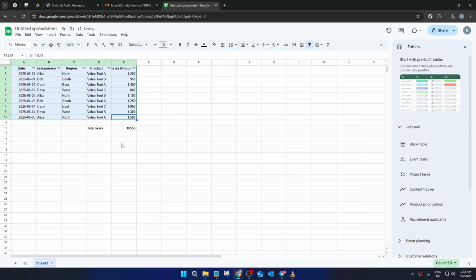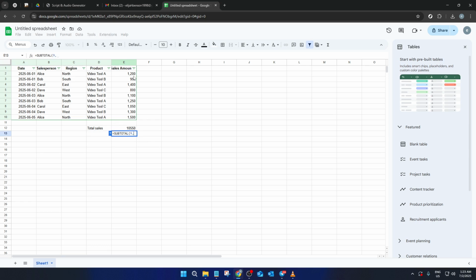At this point, you'll want to choose where your subtotal is going to appear. I usually pick an empty cell just beneath the column I'm adding up, but you can choose wherever makes sense in your workflow. This is where you'll write your formula to sum only what's visible. Now for the magic ingredient, the subtotal formula. Click into that cell and type =SUBTOTAL(9, E2:E10) and then press enter.